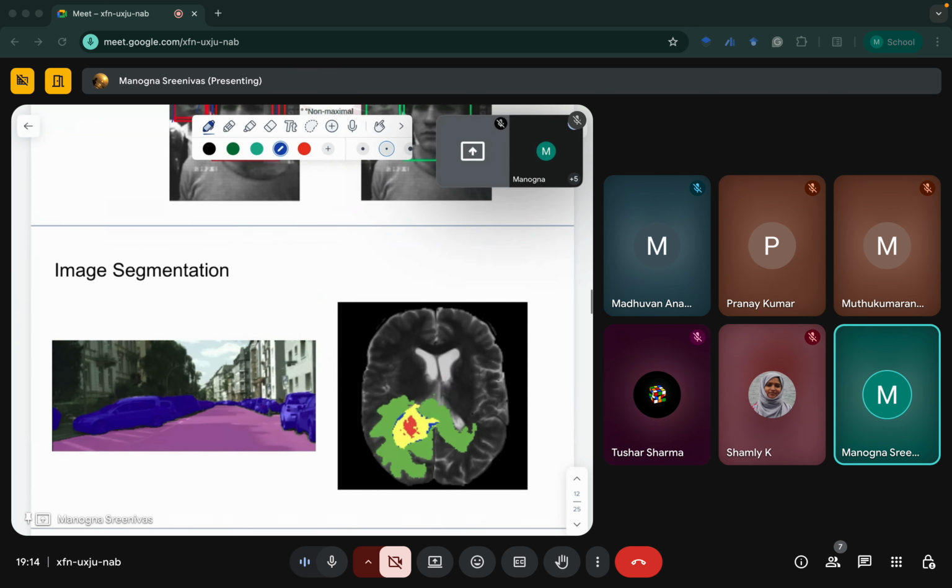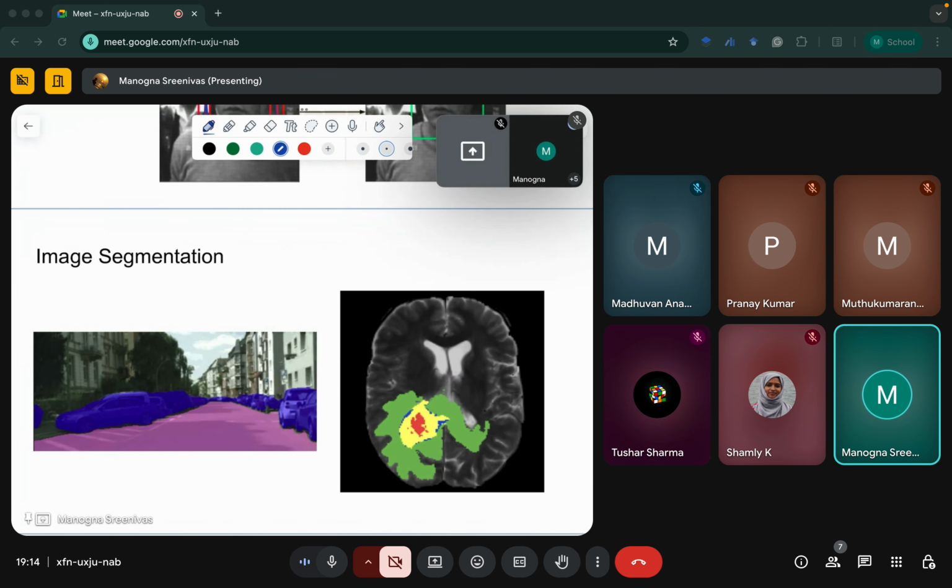So yeah, the last part of this lecture was on the problem of image segmentation. Image segmentation gives us pixel-wise predictions, where for each pixel we want to predict what class it belongs to. Like in this case, this pixel belongs to car, this is the road, building, and so on. Another very important problem people look into is medical image segmentation, to identify tumor regions or things like that.